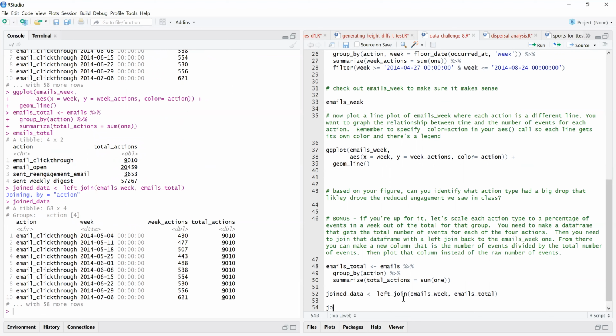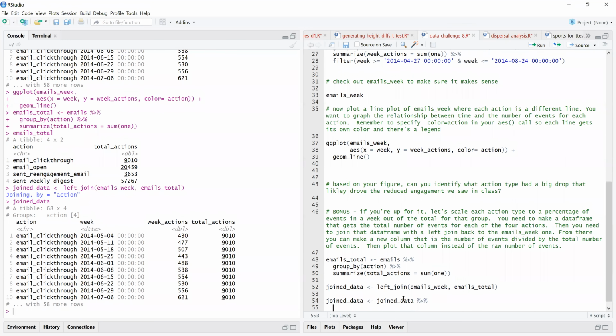So we can do a mutate, join data is what we want to work with to make our percentage. And so we can do mutate. And we can call this like per change or something. And then equal to week actions. And then we want to divide it by total actions.